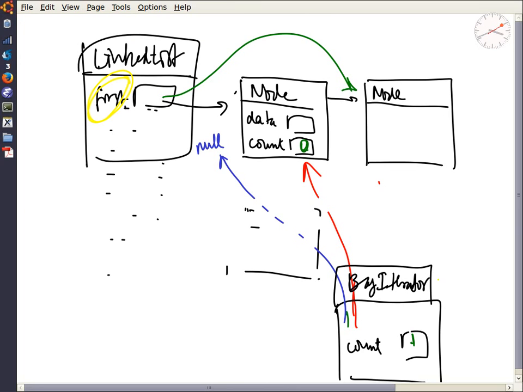So this particular bag iterator here, let's call him Fred. Fred remembers that it was constructed by this particular linked list instance, by some call that said new bag iterator. And that call was inside this particular linked list.